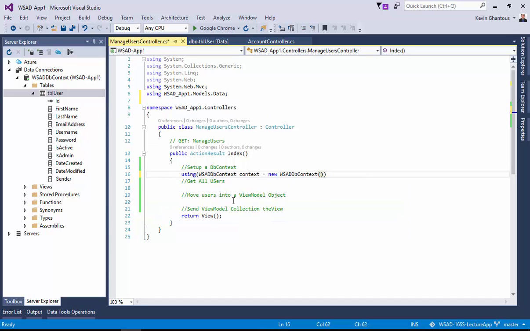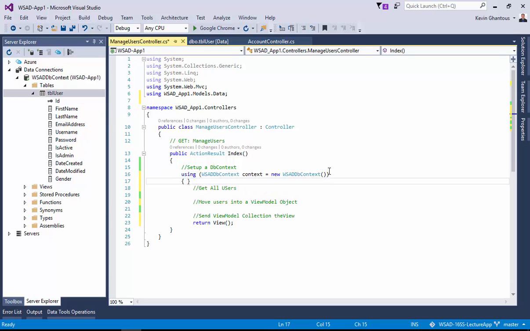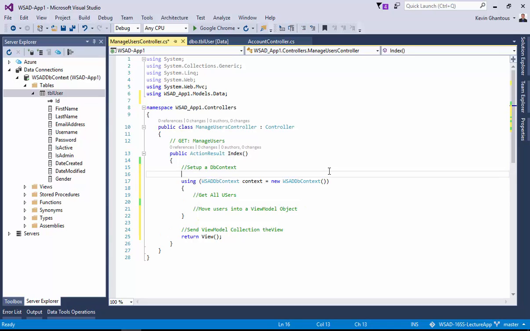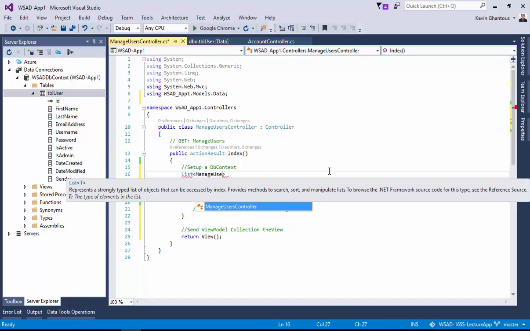And that will bring in our DB context. All right, so we'll go ahead and do our brackets for our using statement. And for this particular chunk of code, we'll just need it for getting all users and then creating the view model. Now, the first thing we'll need to do is let's create a list of our manage user view model.